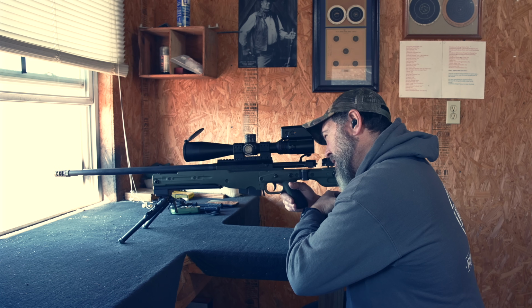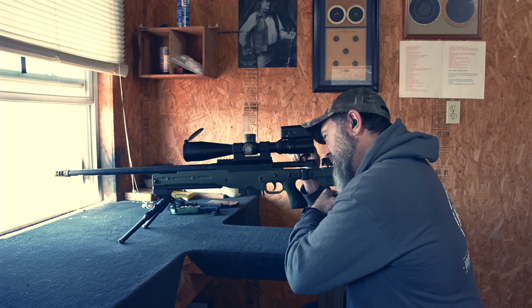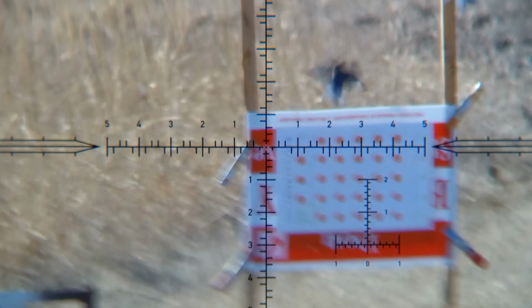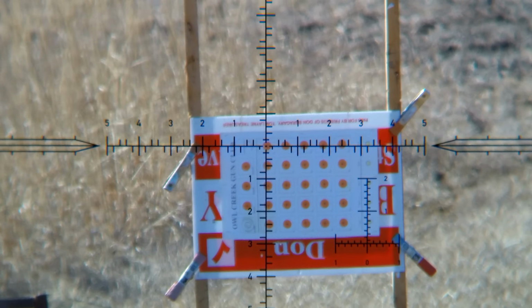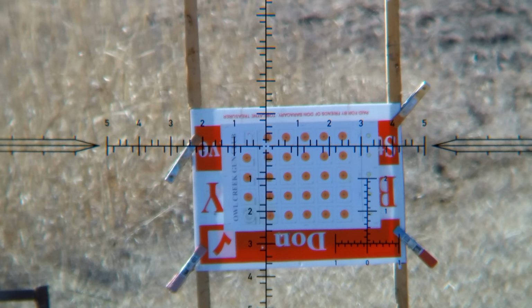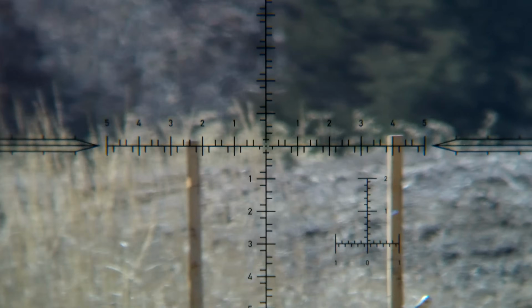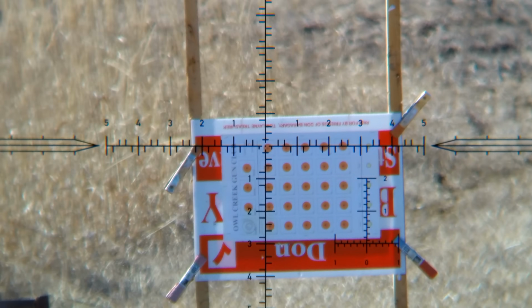Ooh, tempting. There's birds on the top of both of those. I'm not going to do it. All right, that was 2.4 tenths to the left. All right, here we go, same dot.